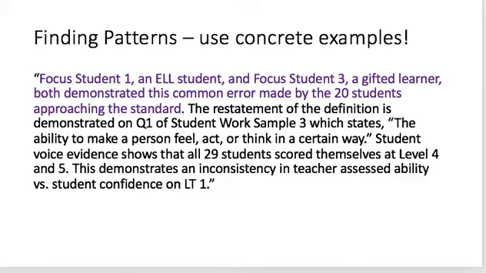Going on, second thing, use concrete examples. So you would say, like, for example, student 1, an ELL student, and focus student 3, a gifted learner, both demonstrated this common error made by the 20 students approaching the standard. Wow. Sounds boring again in the way that it's being written, but it's so clear. It follows such an easy pattern, or I should say structure, that leaves no doubt in my mind what you're talking about. The restatement of the question or the definition is demonstrated on question 1 of student work sample 3, and so on. Giving concrete examples.